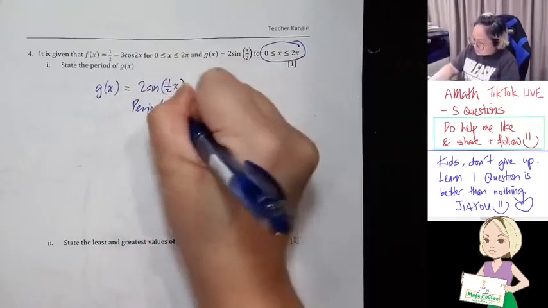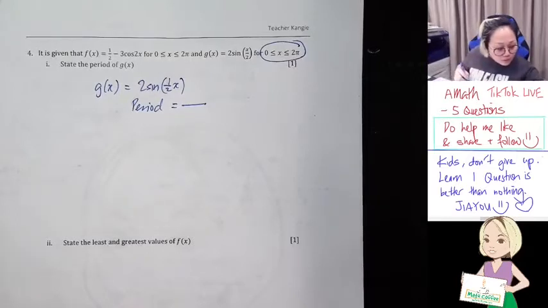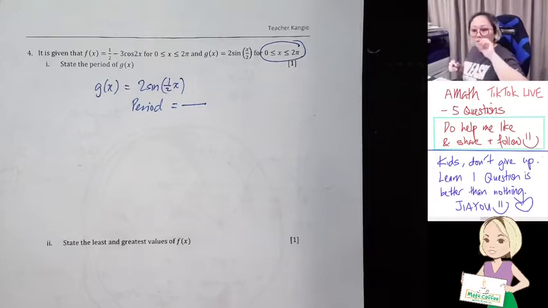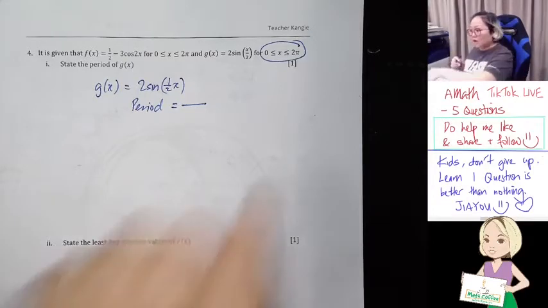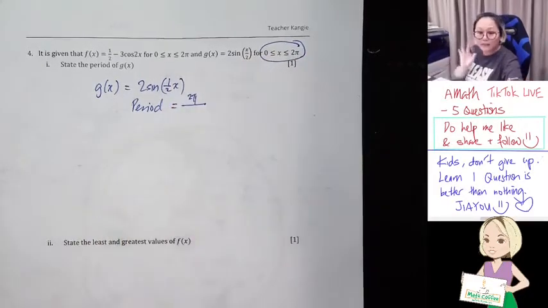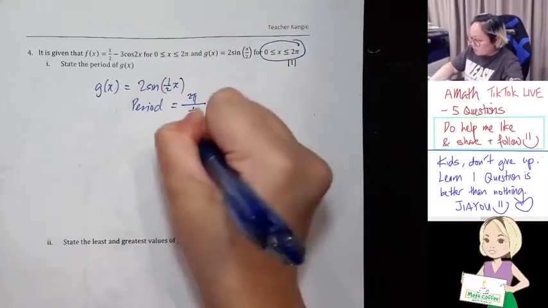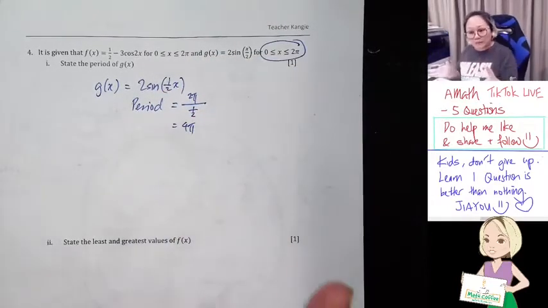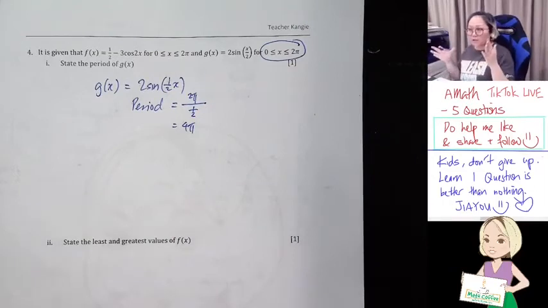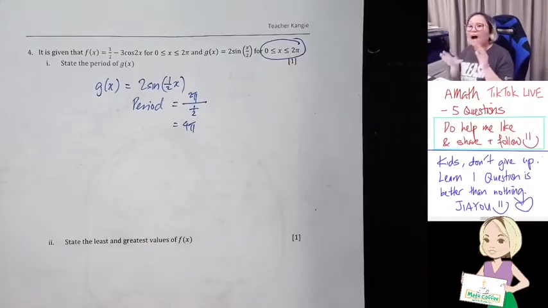This is a sine graph. What divided by what? Wrong. Not 360. Because we are doing 0 to 2 pi, so it's 2 pi. We take 2 pi instead of 360 because 2 pi and 360 are the same, it's just that one is in radian, one is in degree. So divide by half, and we know it will be 4 pi. It means that one cycle is 4 pi. But they only ask you to draw 2 pi, meaning this is only drawing half a cycle. You understand?